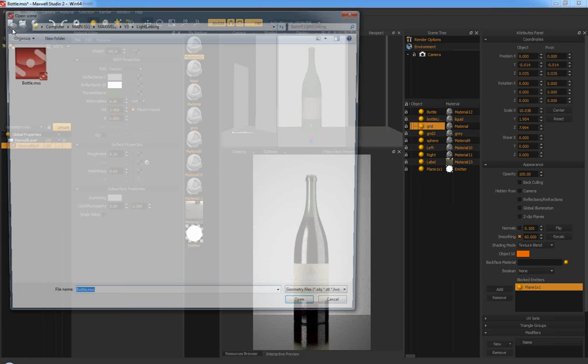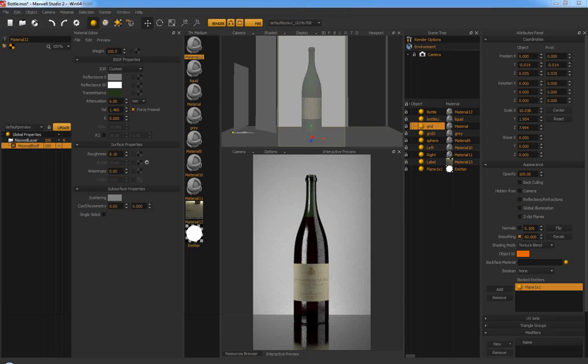I think I had a scene. Yes. Oh, too many windows open.